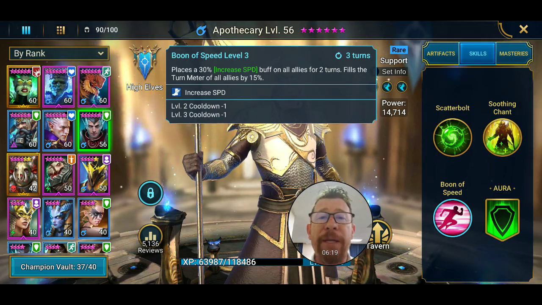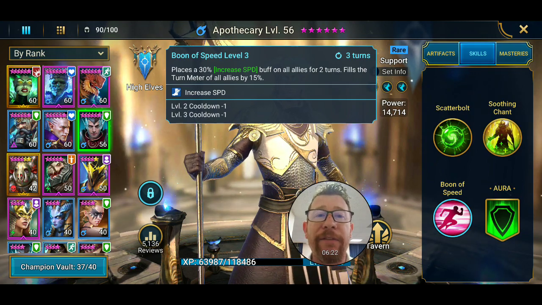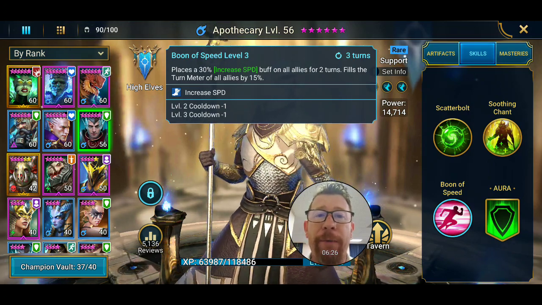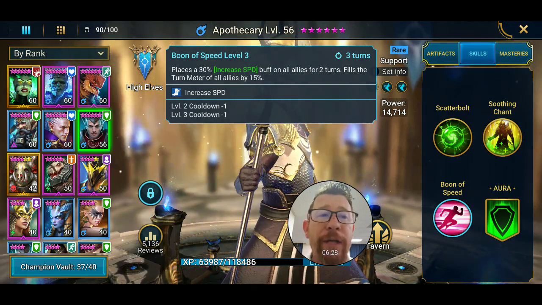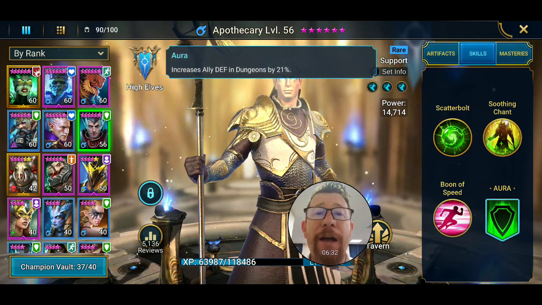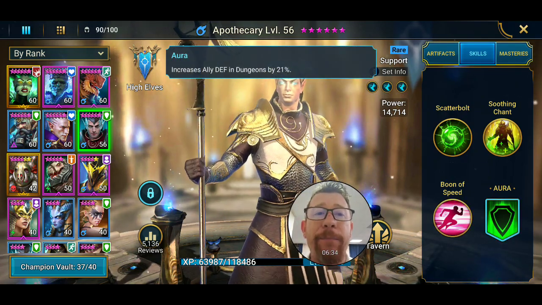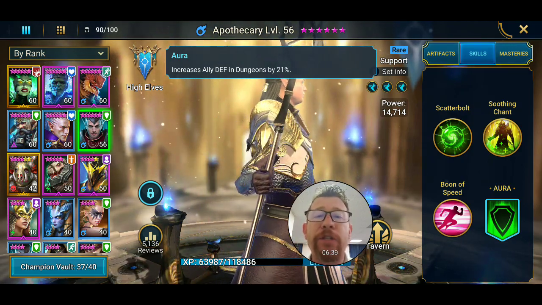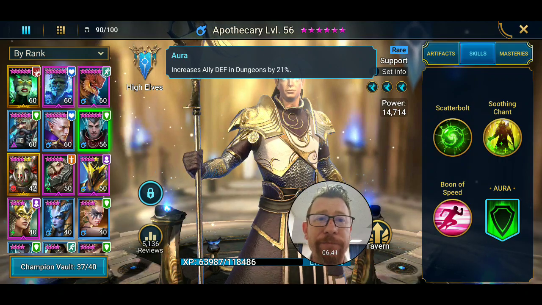So that speed buff is up almost 100% of the time across your champions, except for him, because his is actually going to drop off before he reapplies it. But it's a 3-turn cooldown. His heal is a 2-turn cooldown. This guy just does not stop. Apothecary is a beast. His aura increases allied defense in dungeons by 21%.